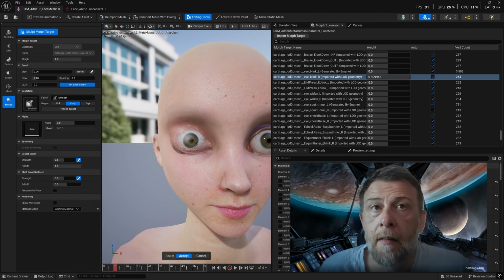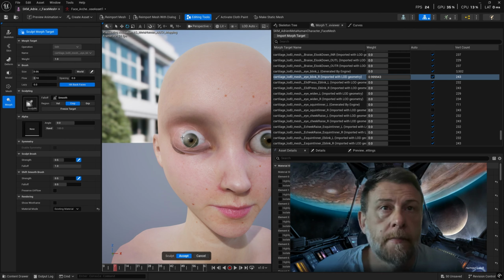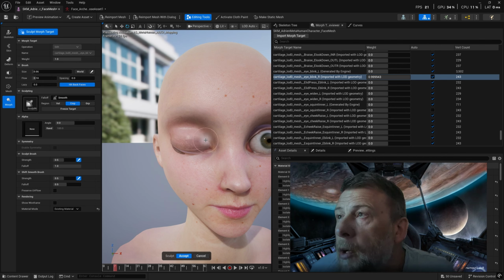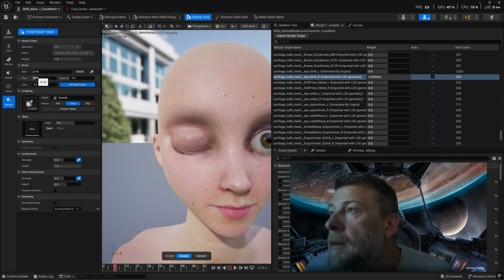So you can see here, this is what I do. Just got to be a bit careful when selecting and painting. As I said, I'm not a sculptor, but this kind of works. So I'm trying to select just outside and paint in.